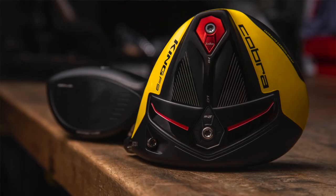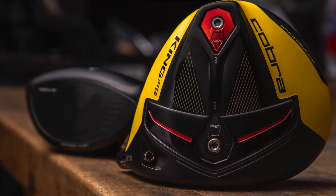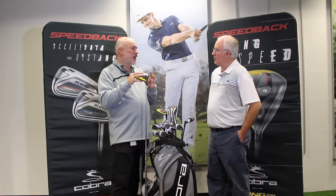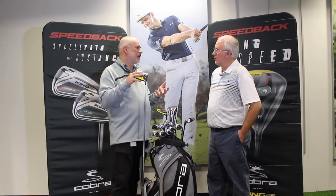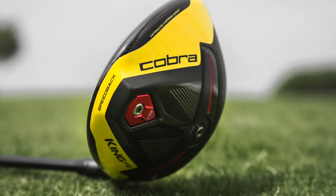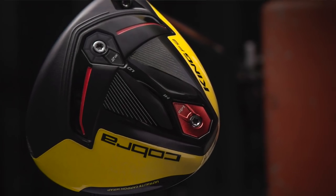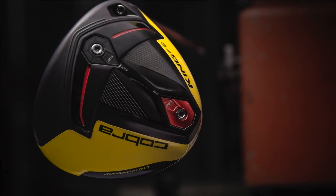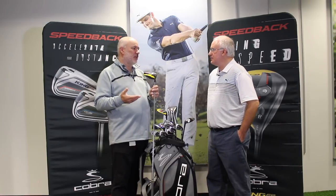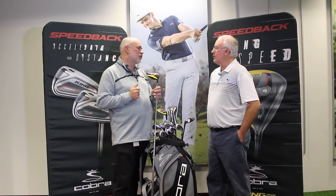What you see automatically is more club speed. Ball speed is governed a lot by the USGA — we have very tight limits there, and everybody's pretty much up to those limits off the face. But if you can increase club speed, you're going to get more ball speed naturally. We're scratching for every couple of yards on a driver — every millimeter of CG movement, every improvement in aero, all combined together give us speedback technology performance that is proving to be winnable. These players don't switch for the fun of it; they switch because they're playing for millions of dollars and want the best equipment. It's a very easy switch because we're getting more speed right away.